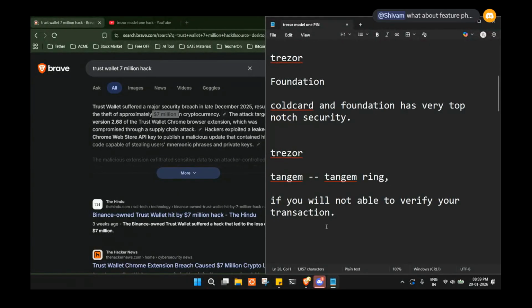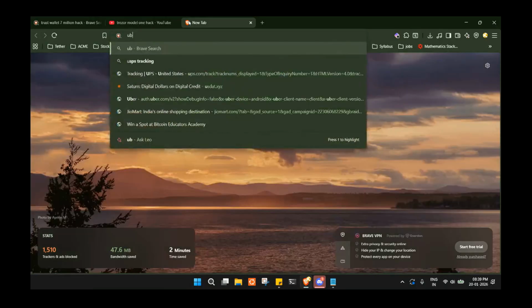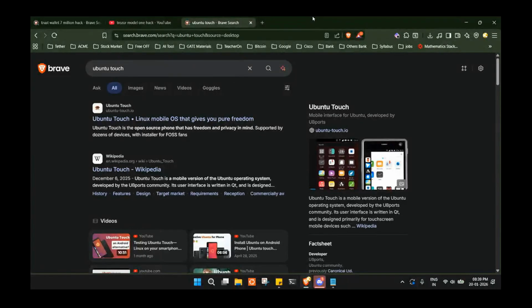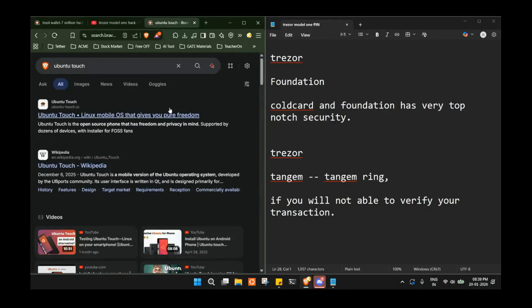Then maybe people will say, okay, which phone do we have to use? I would say use a Googled phone or use Linux. There is Ubuntu Touch, which I'm personally using. So if you are using it, no one is going to hack. If I'm clicking the same link from my mobile phone, I have tried it, that thing is not getting updated because that will only work well with iOS and Android and not with some other kind of browser or operating system which are privacy focused.